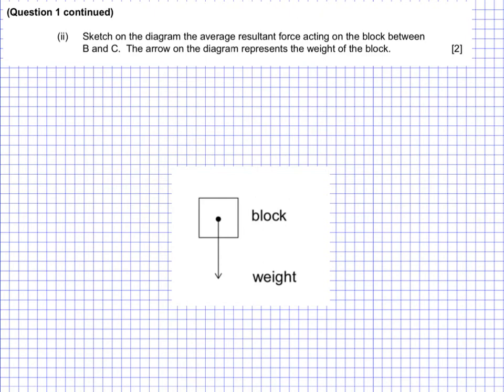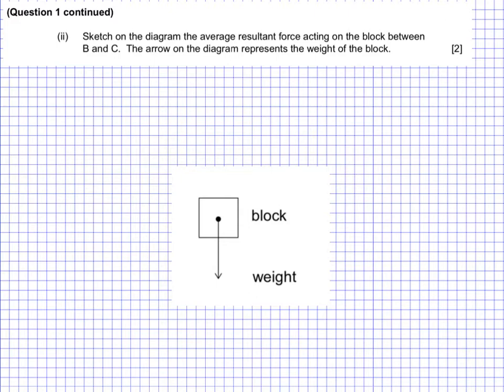Okay, so this is part B2, and here we actually have to do a free body diagram. Turns out we've already sort of done that when we did our deep analysis of part B1 in the previous question here. But we'll go ahead and add it on here. There's a diagram given to you, and our job is to sketch on the diagram the average resultant force that acts on the block between B and C. So remember that B and C is when the rope starts to act on the block and it decelerates it down to a zero velocity.